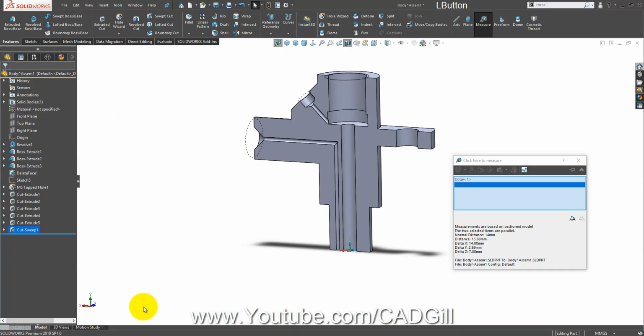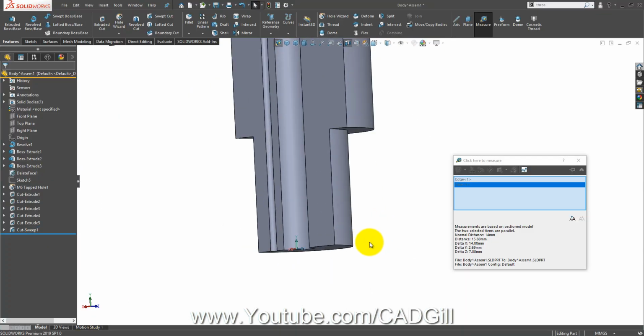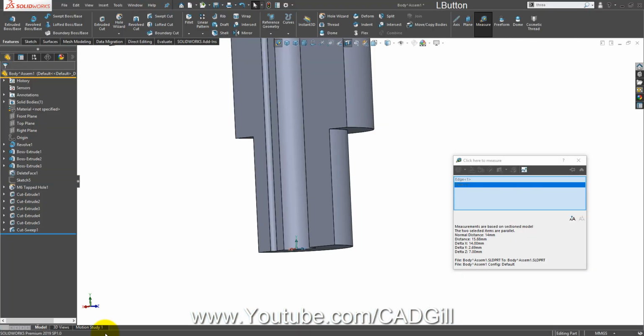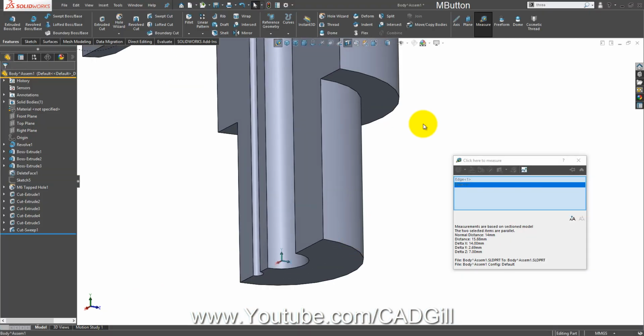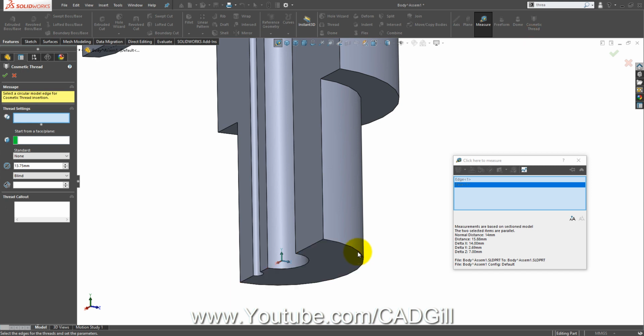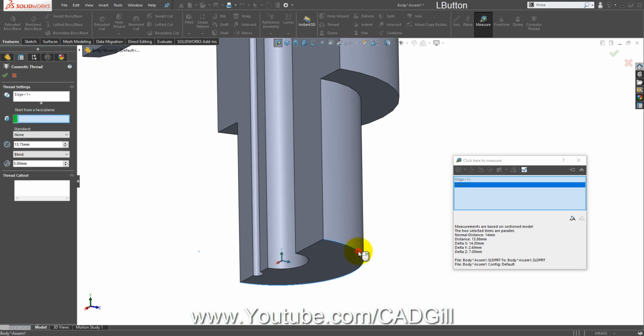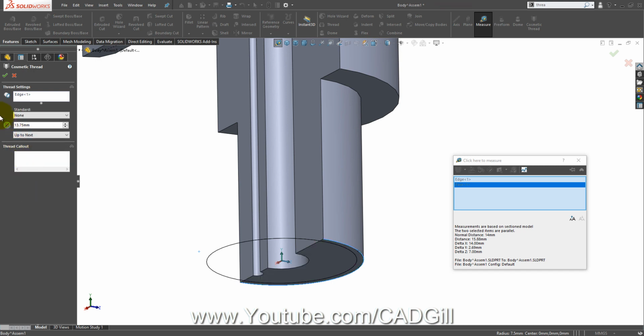So we still have M15 into 1.25 here. So let's create threads here. Cosmetic thread, select this face. Select this edge from this face, 13.75 up to next, click OK.